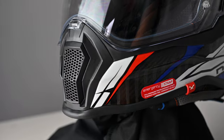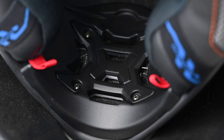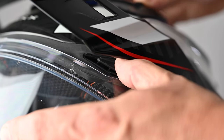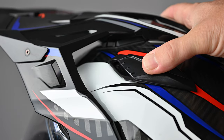One of the big selling features of this helmet is the amount of ventilation, with six vents at the front of the helmet and two at the rear. The big chin vent is actively open but features a foam element behind it to stop grit and insects making their way through. There are two side vents on top of the helmet backed up by a much bigger central one, as well as brow vents on each side. All of the vents feature a two-stage opening, with the exception of the chin vent.